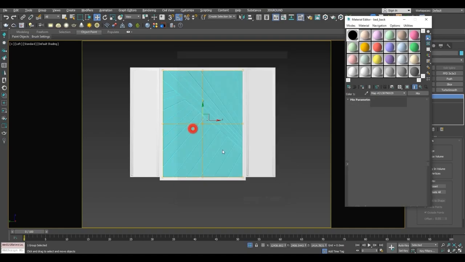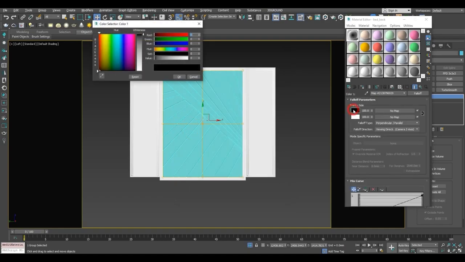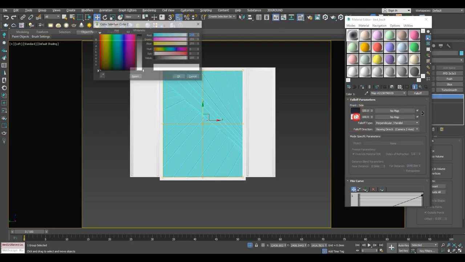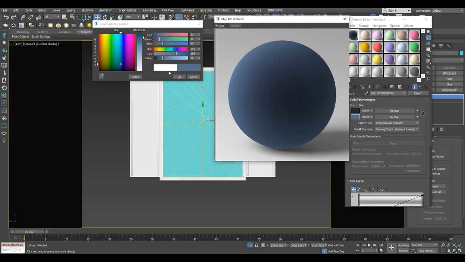On the slot color one, select a color, add a darker shade of blue, and this a little bit lighter shade of blue.